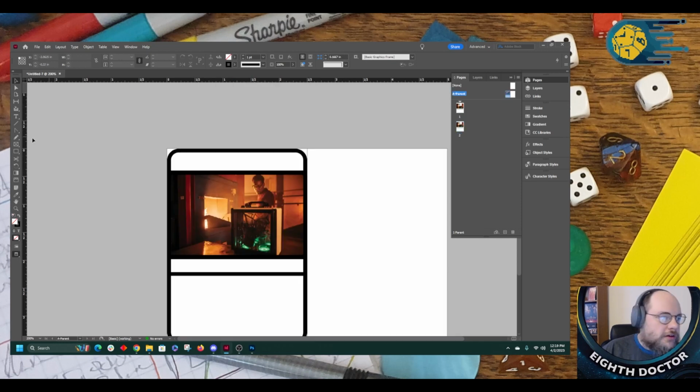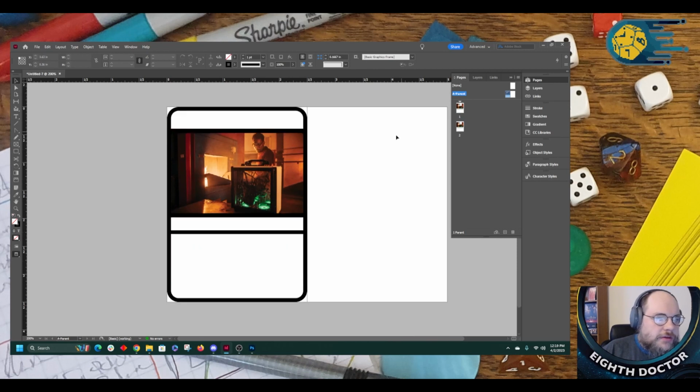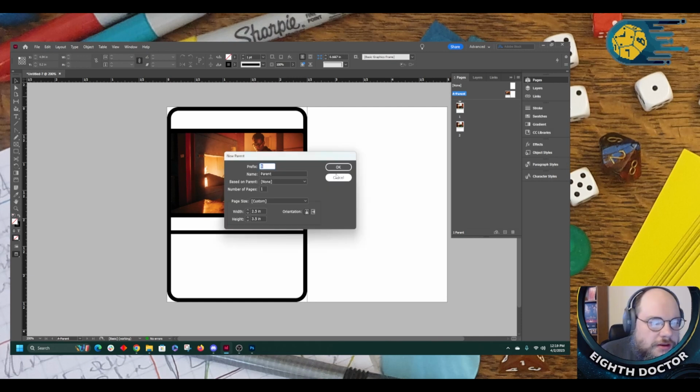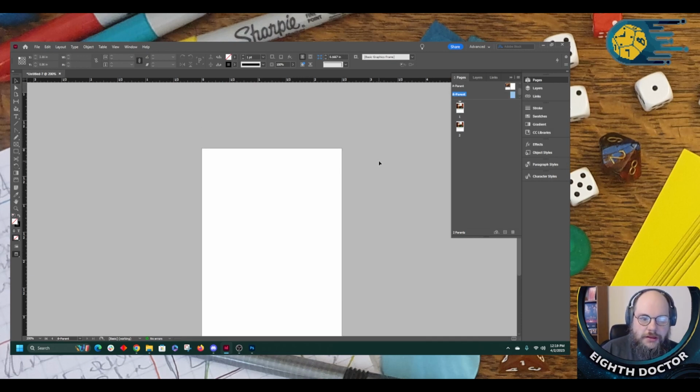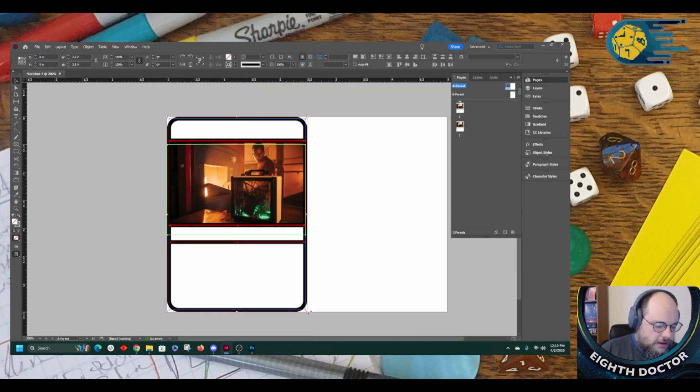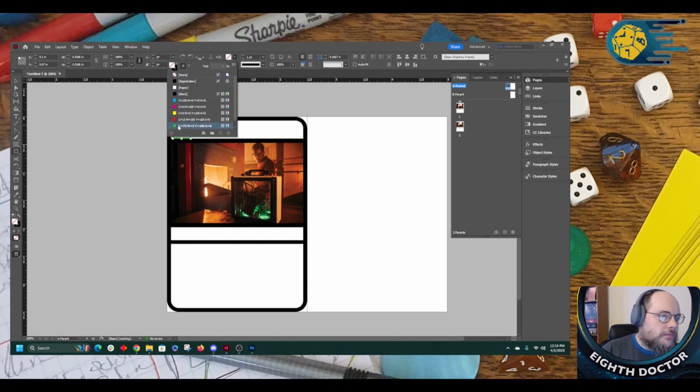If you want icons on your cards, like if you have certain card types and stuff like that, you can make a bunch of different parents. See here, this is page attributes. Let's go ahead and add a new parent. Yep, I can call this parent B. And it's going to be just like parent A, except this is going to have different icons. So let's say parent A has a green icon up here to show that it is an event card. Let's say that's what green means in our game. It means it's an event.